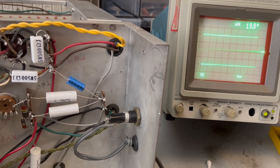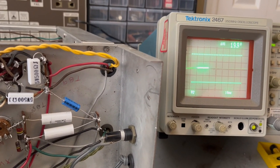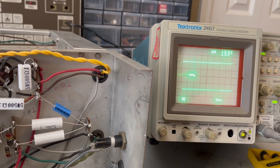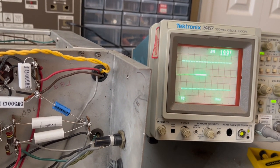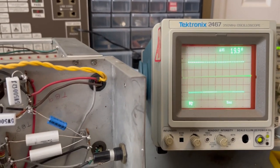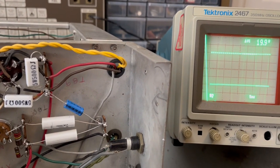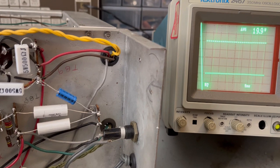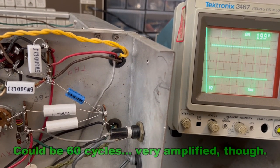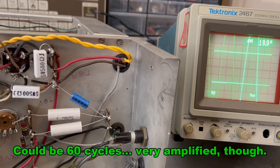And this has got only the sync pulse, I think. Let me see what this is. Yeah, that's from the sweeper in here. It's a regular pulse to try to bring the signal into sync. There is no signal on this channel, and this is supposedly that 60 cycles again, so it's really amplified coming out of here. I don't think it looks like the same signal.